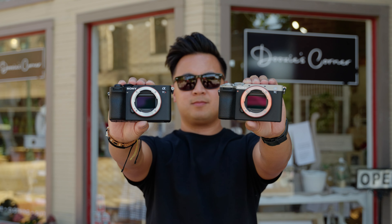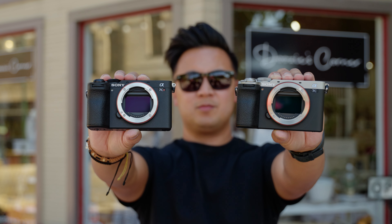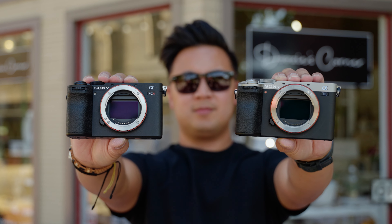The last thing I'm not a big fan of is the 4K 60 crop. It's not the end of the world — it would have been nice to have full-frame 4K 60p, but I actually use the 1.5x crop to my advantage for extra reach. And if you're thinking I should have gotten the A7CR because it has no crop at 4K 60 — well, it actually does have a 1.2x crop. So you won't get true full-frame 4K 60 on either camera.